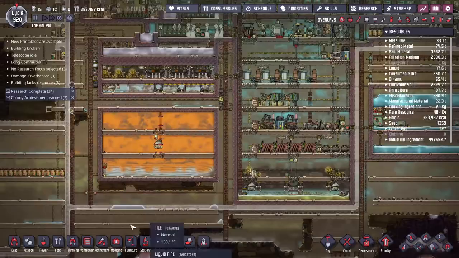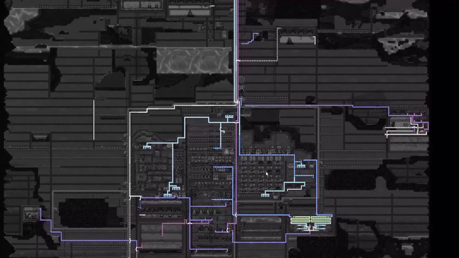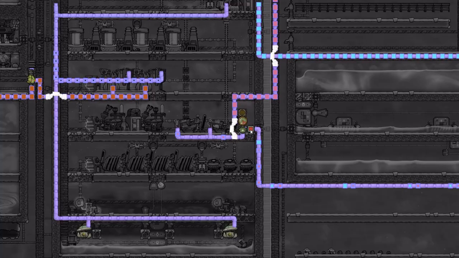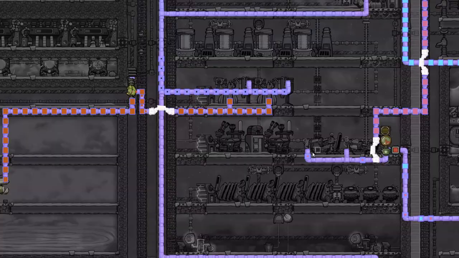Let's switch over to our ventilation just so you can see the setups that I have for that. Nothing too wild. You can see just oxygen being distributed throughout the base, and that's pretty straightforward. Some other stuff that's not as straightforward is I'm doing some filtering on this to make sure that I'm actually blowing out the oxygen here and preserving the hydrogen. I must have been doing some weird filtration over here.